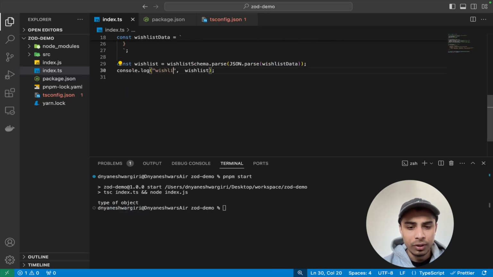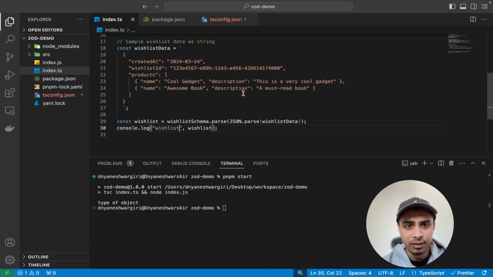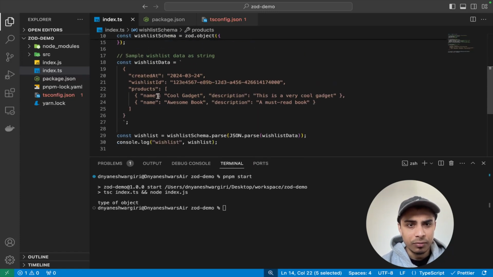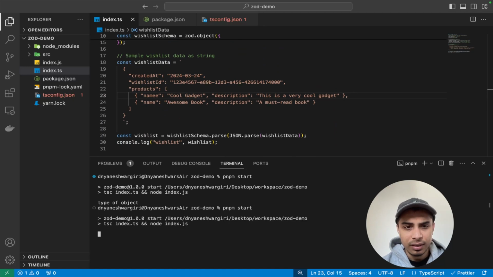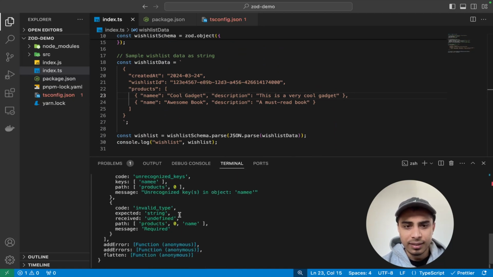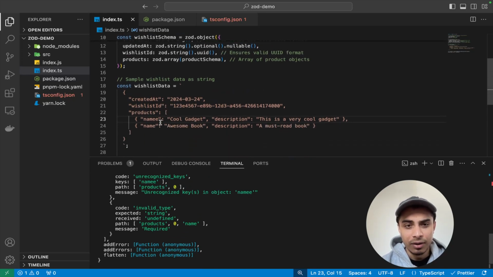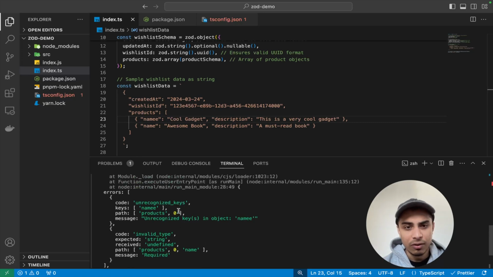Just to show you a negative case, what I will do is intentionally introduce some error. So let's say I have a name and something. What if I just add some typo here in the name and run it? Then you will probably see an error that says unrecognized key in an object: namey. That is because it failed to understand what the name is. And that's where Zod takes this headache away from you as a developer, that you don't have to put your custom validation on the property name and all that. It will basically infer all the things.